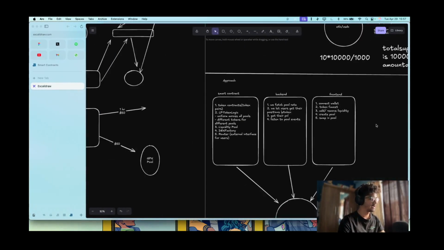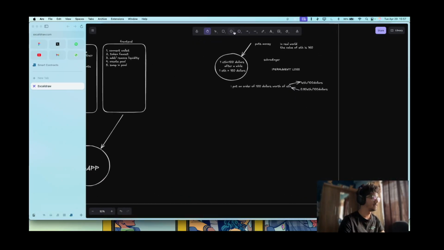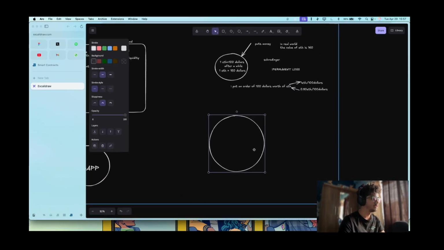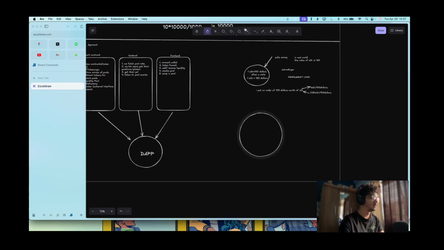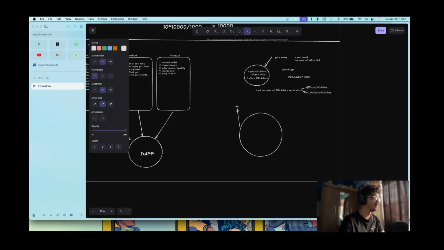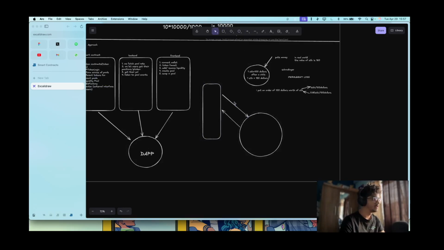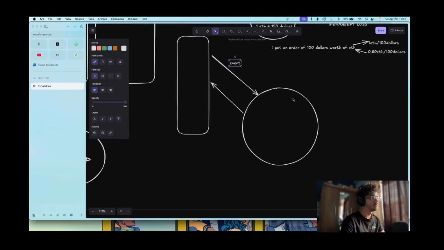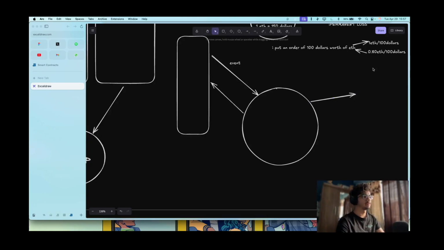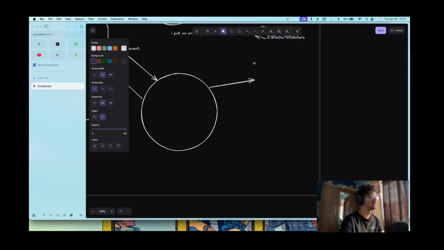So my plan is, let's say this will be our backend. What it will do is listen to the contract. This is our contract, and any event emitted by the contract will be listened to and pushed to a queue. So we are making something very reliable. This is a very reliable architecture.